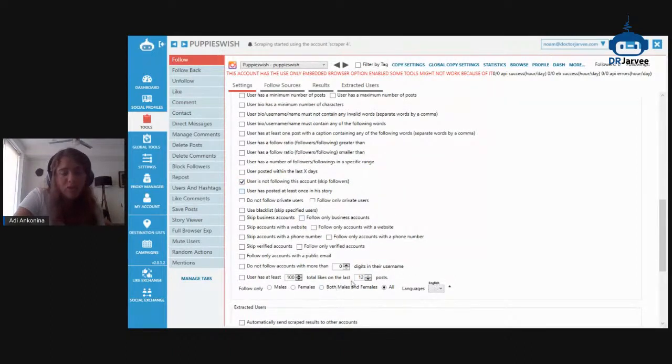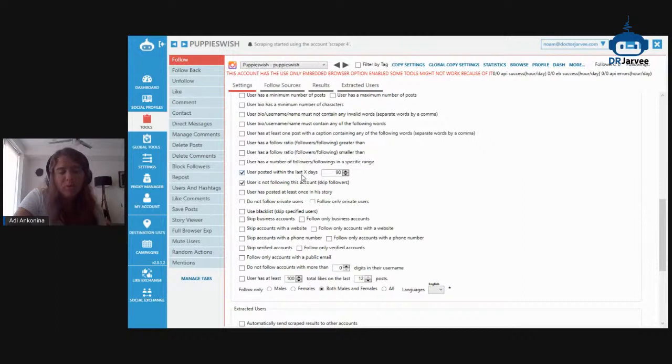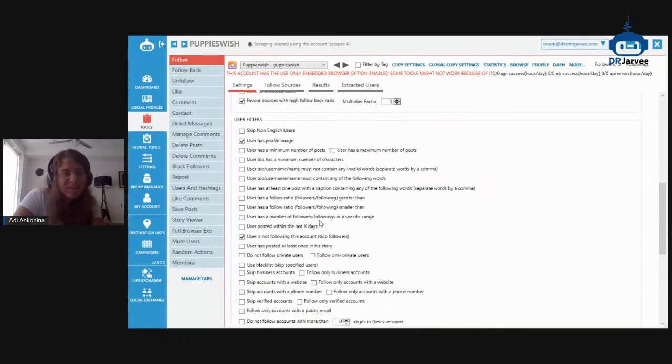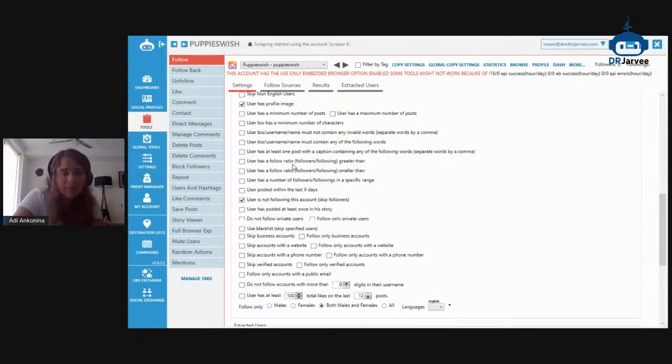And if I want to make sure it's only English people, I can check this box over here of both and make sure I target only English people. Of course, if you have more critical filters, like this one, if you want to make sure the user posted in the last, for example, 30 days, you can do that. Just keep in mind the scrapers will work harder. So it all depends how many filters you want to add. You can start with this amount of filters and add more and more with time.